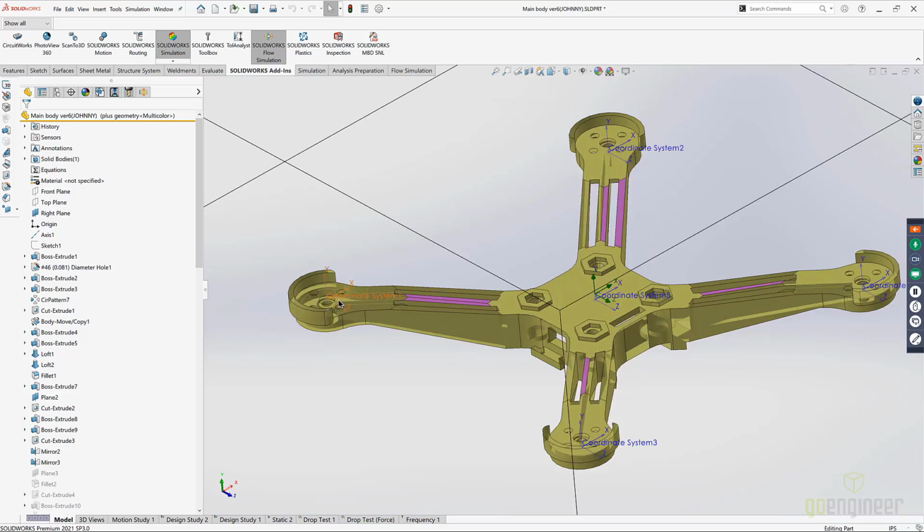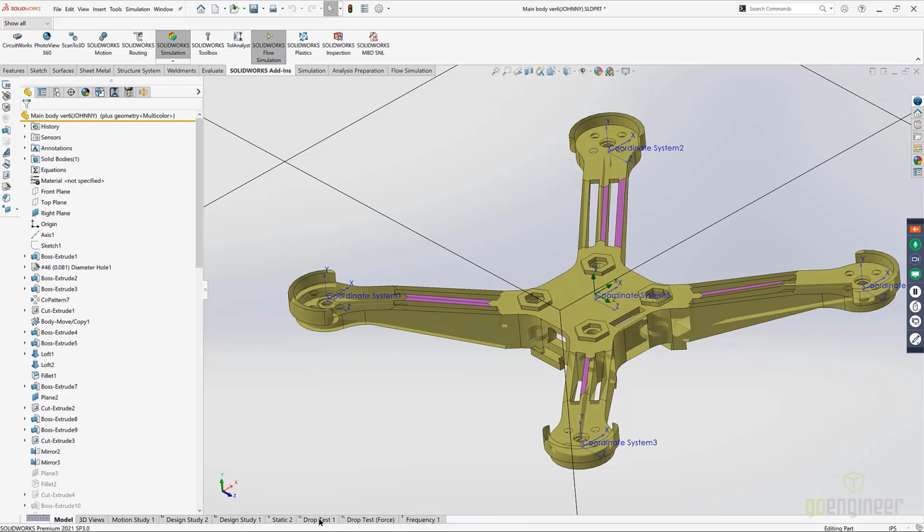You can see these coordinate systems right here. I made these because I applied what's called a remote load. So what a remote load says is you don't need the geometric data, you just need the weight, center of mass, and you can input that and have a dummy load set on your model so that it's essentially doing the work that would be there if the model was actually there and you ran the analysis with it without costing extra computational resources. And that's just a tip. You can do that with any study, really.